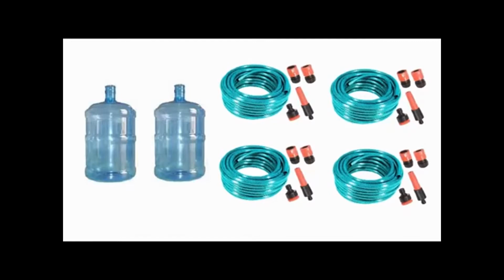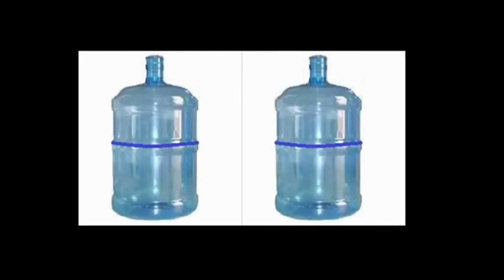What you require is 2 water containers and enough hose that you can achieve at least 1 kilometer in length, or 1 mile if you prefer to do it in miles. What you'll need to do to start is get your 2 water containers, place them side by side and mark them evenly so that they both have a mark on them at the same height. You'll also need to remove both lids.